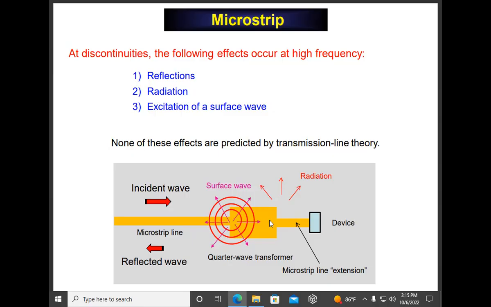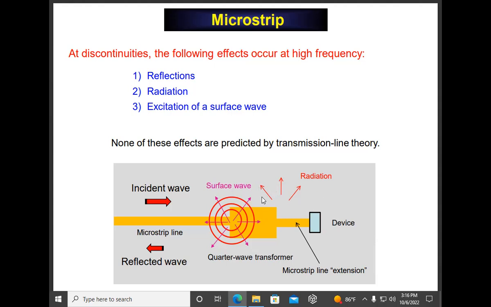But anyway, I just want to point out that things like this, where the fatter transformer line meets this line, that's a discontinuity, right? Same thing over here. So even though you might design it from transmission line theory so it's a perfectly matched system, if you analyze this with full wave software like HFSS, you're probably going to see a little bit of reflected wave, not because you did the design wrong, but because transmission line theory ignores the discontinuity effects, right? So a real designer might have to tweak the design a little bit using something like HFSS to really totally eliminate that reflection. Okay, but it depends how bad it is. And of course, there'll be a little radiation that could escape, right?